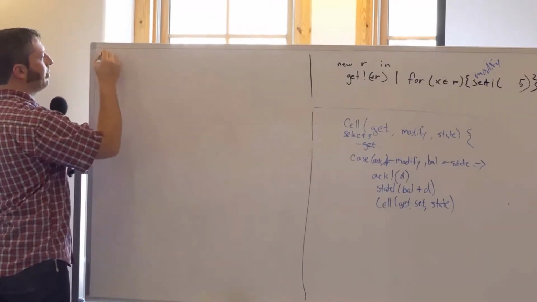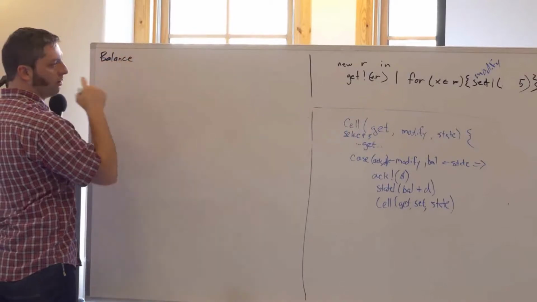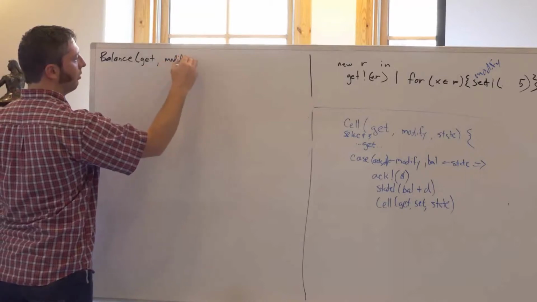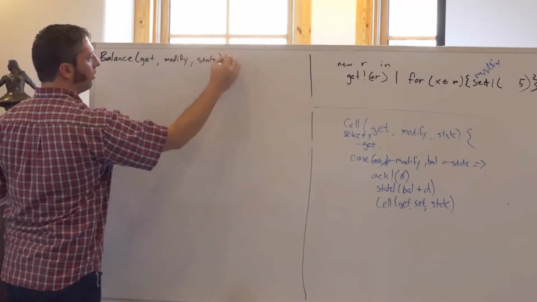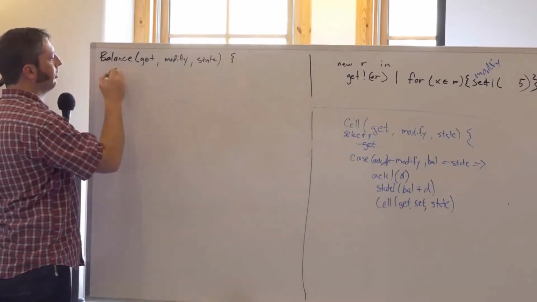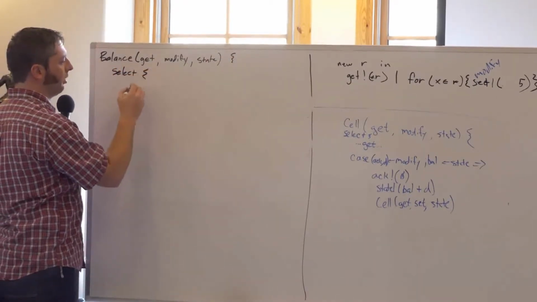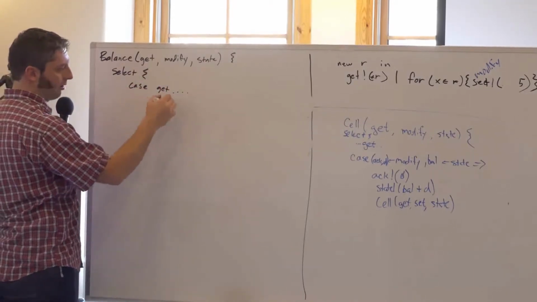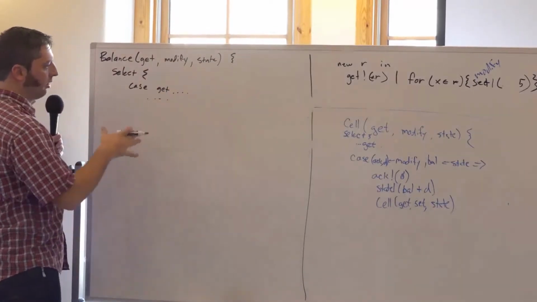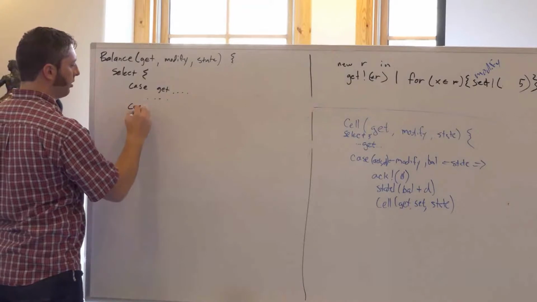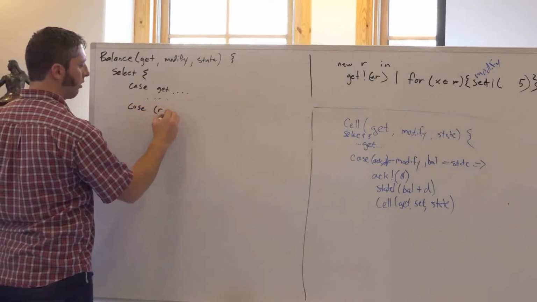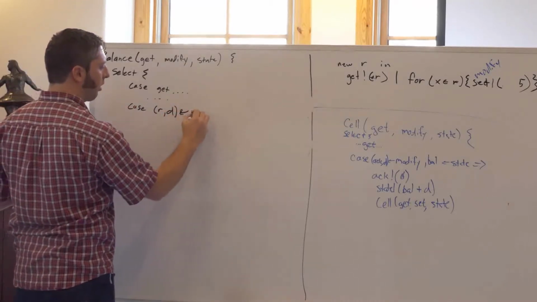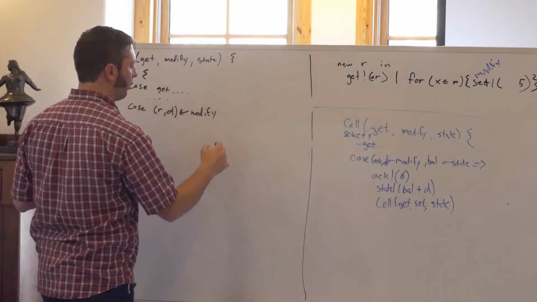All right. Okay, so we're going to change the name of this to balance and get and state, and we're going to do select, and we're going to leave our get case and the logic copied over, and then we're going to call this R for return. Fine.